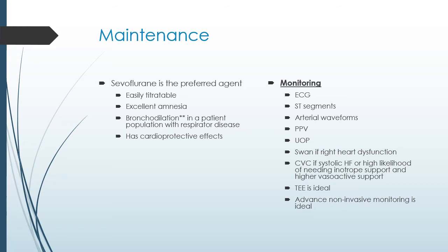Patients that undergo vascular procedures typically have comorbidities for lung disease and COPD, more specifically from years of smoking. So these people do well with sevo because it helps bronchodilate, which is going to help with your ventilation perfusion mismatching from just doing general anesthesia. All your monitors should have the ST segments monitoring continuously, so you have to activate that if it's not already there. The arterial waveform can also display a pressure variation, which allows you to kind of estimate their response to fluid. The more variability, typically over 12 to 13, if you're over that, it means you're very variable.